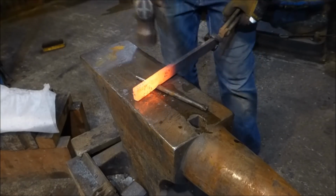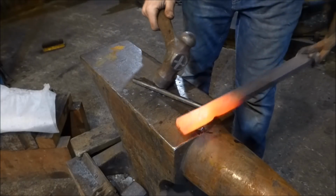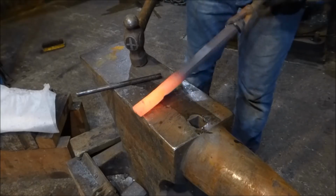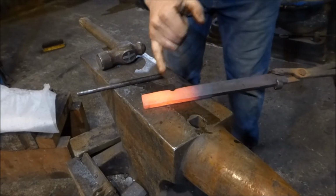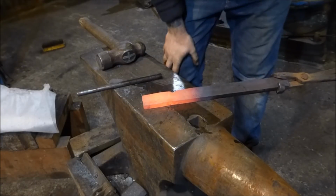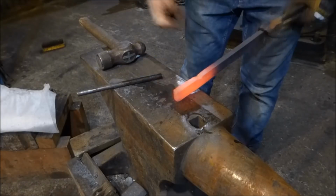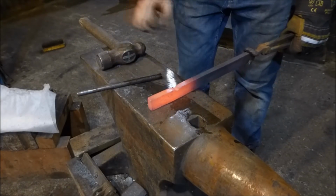The first thing I'm going to do is just using a piece of 10mm or 3/8 round, I'm just going to put a little mark in the material at the 60. Now, if you're not very good at getting this set down, this is a little bit of a hack to get you over that. It's not a great one, and under the power hammer it works much better.